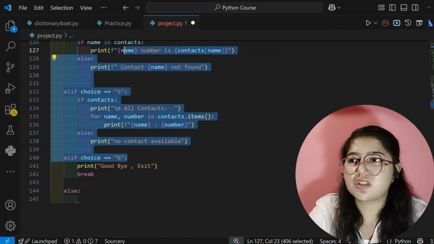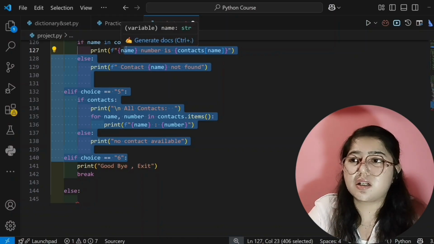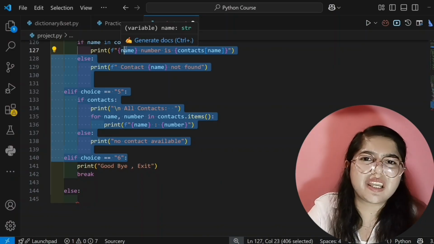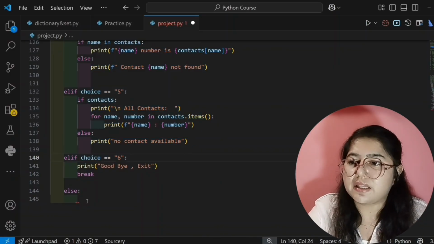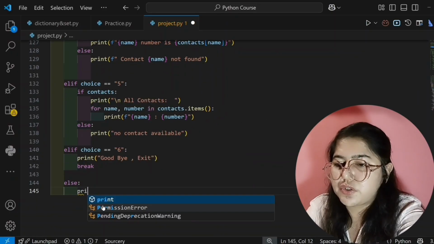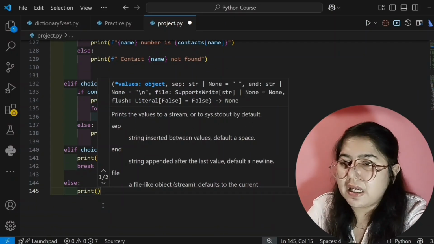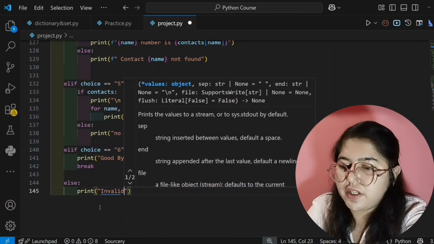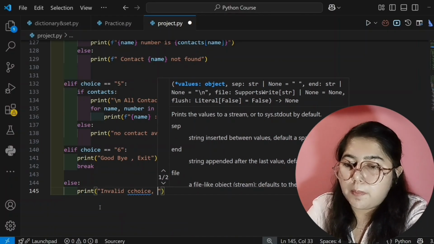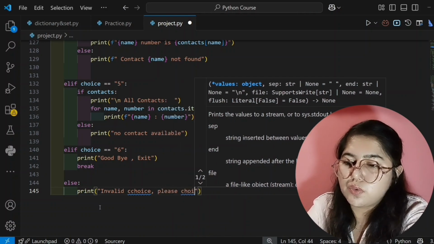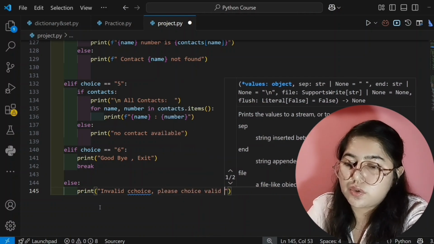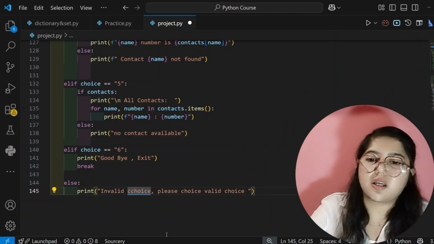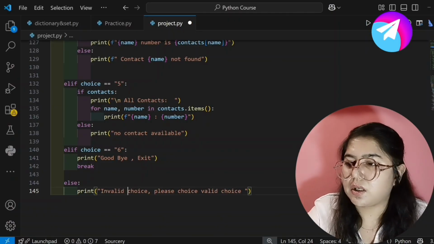But if the user chooses anything other than these, means if the user chooses 10, or 1000, or 200, or 500, or 10,000, any number, then our code should show, means our website should show, invalid choice, please choose a valid choice.